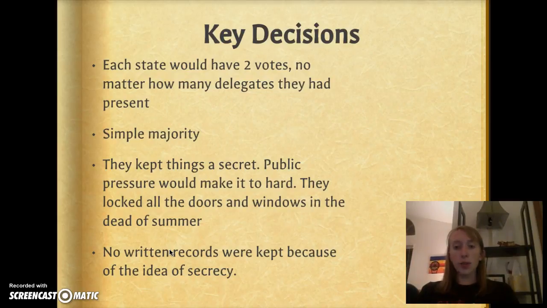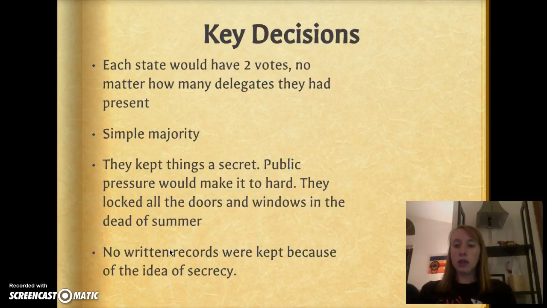Please keep in mind that when you put 55 delegates into the city of Philadelphia and you tell them to go and change the governing document of the country, they're actually breaking a law. They are at threat of being indicted for treason, basically overthrowing the government. And so it is a very tense time. It's a very secretive time because these 55 men don't know that this will actually do anything. And if it doesn't, they're looking at some serious court battles. And so they are very quiet about it.